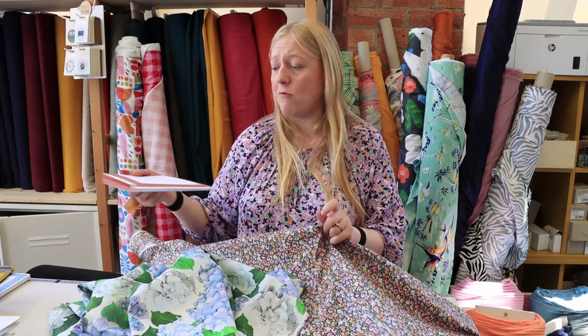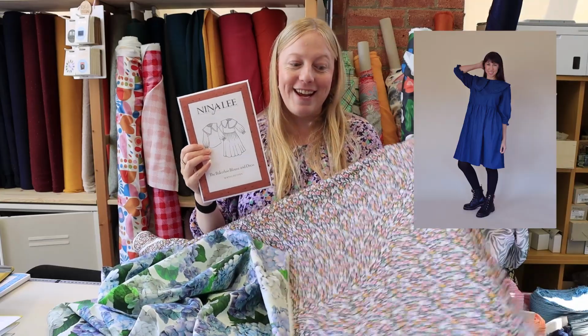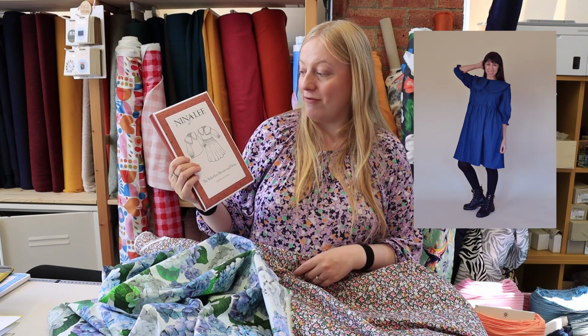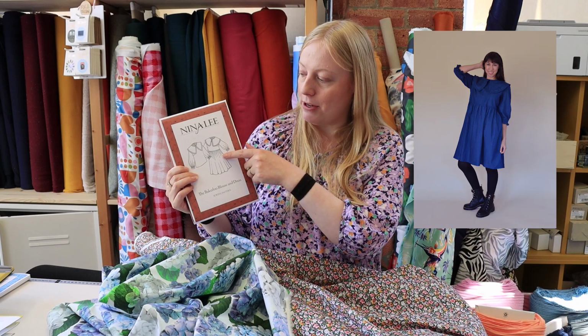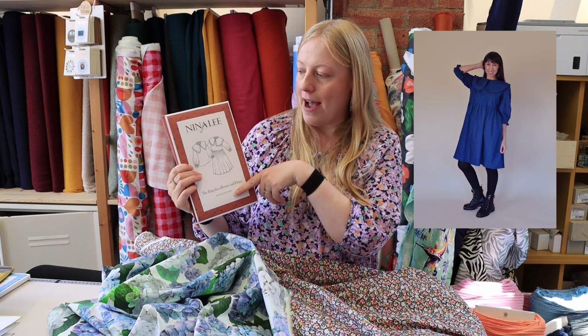So we thought what would be really good is the Bakerloo blouse and dress from Nina Lee. So personally, I would go for the blouse design for the hydrangea, and then go for the full-on dress in the Olivia cotton lawn. It would work really well. Again, it would hold its gathers really beautifully. It would make an amazing big collar, and you could do some contrast frill outline with the collar as well.